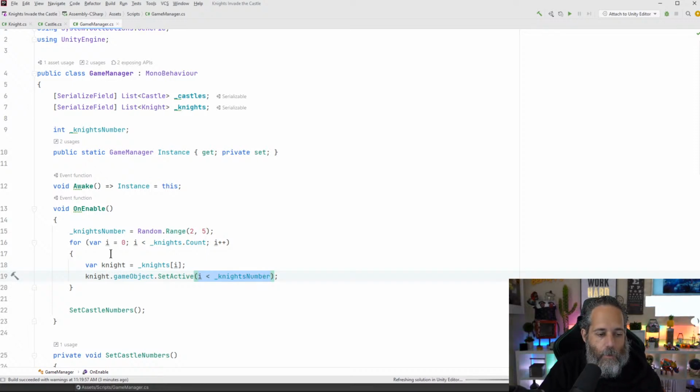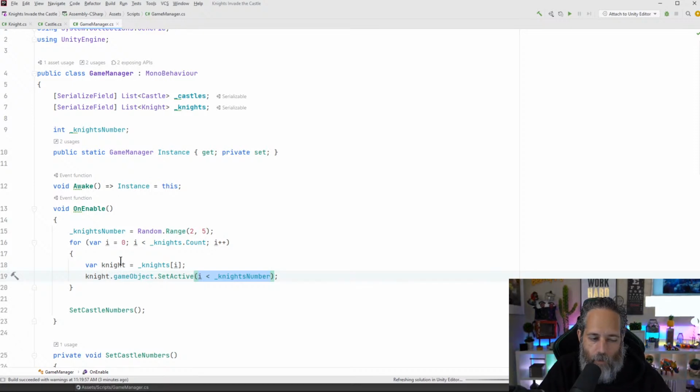The second one comes through. It's at index 1. That's our second night. 1 is less than 2. It's on. Next one comes through. It's index 2. It's night number 3, but it's index 2. It's no longer less than, so it'll be set to off. And then so on. We'll go through all of the other nights and just set them to off. So just a nice, easy way to toggle them all on and off.